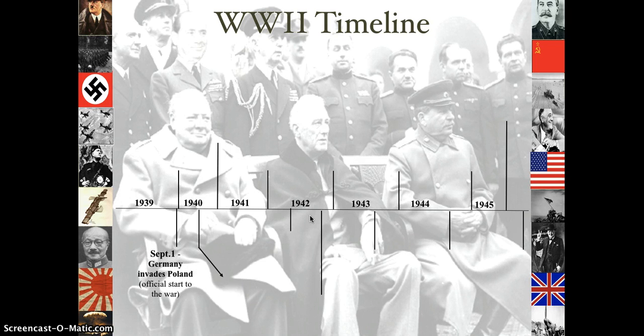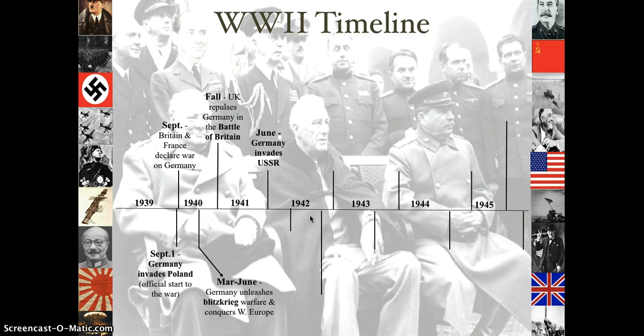So Germany invades Poland, right? That starts the war. And then Britain and France declare war only days after. And Germany unleashes the Blitzkrieg on Western Europe and trounces the powers. In the Battle of Britain, the Germans are stopped for the first time. And then Germany sets its sights on the Soviet Union. We'll talk about this in the future, but Pearl Harbor will happen and the U.S. will join the fight, and there'll be some battles in Africa, kind of on the periphery of the conflict.